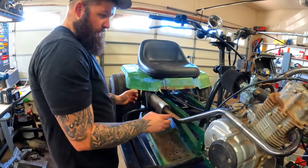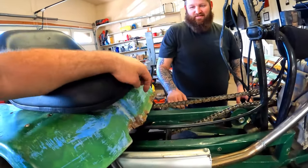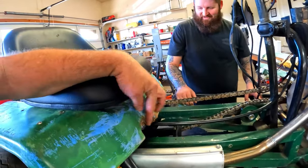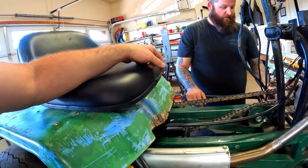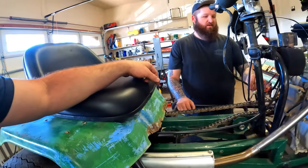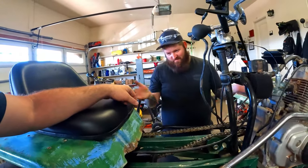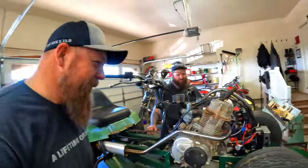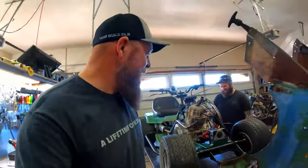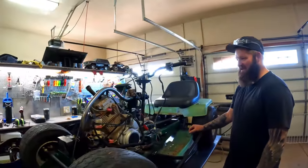I like it. But yeah, get rid of this. What'd you call it? Alligator? Looks like an alligator's been chewing on it. Or a rabid beaver. Clean that up so it doesn't look so trashy. We're a little classier than that. It might not look like it sometimes. What are you talking about? We're high-class rednecks. Ish. Definitely try to take a little more pride in our work than that.